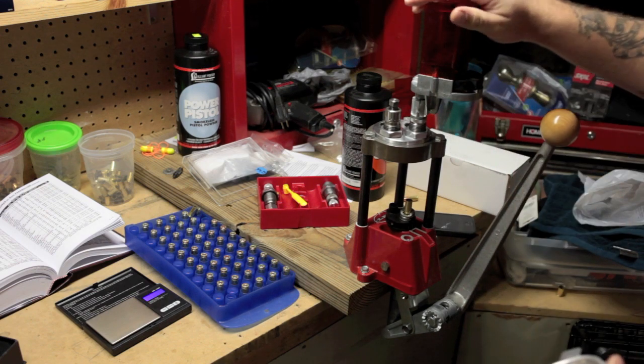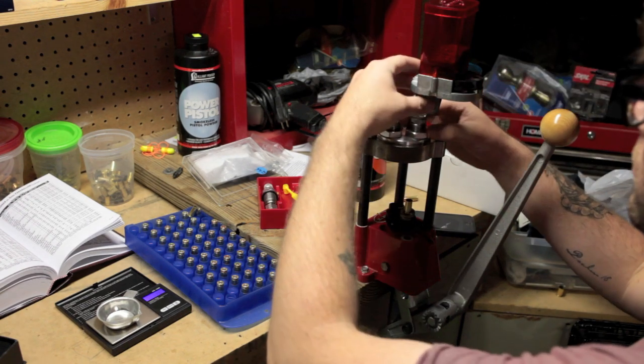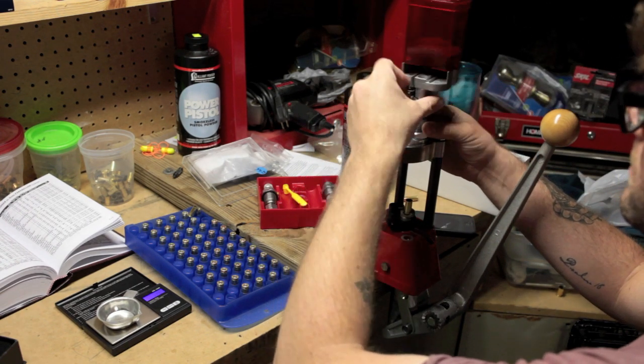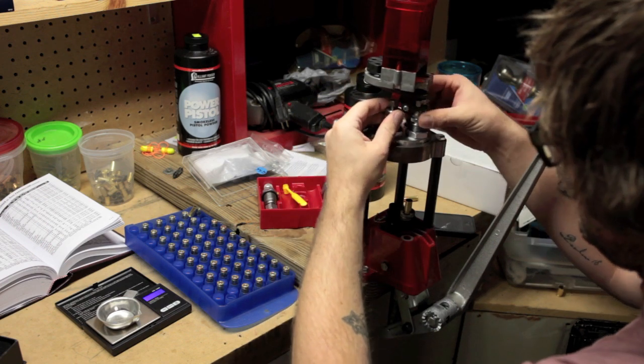Now here's the really sucky thing about using this Lee auto disc: before I can swap out the disc, I need to dump that powder back out. And that, my friends, is really annoying.